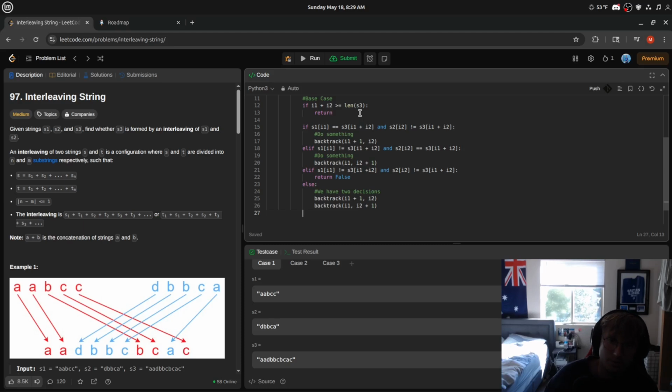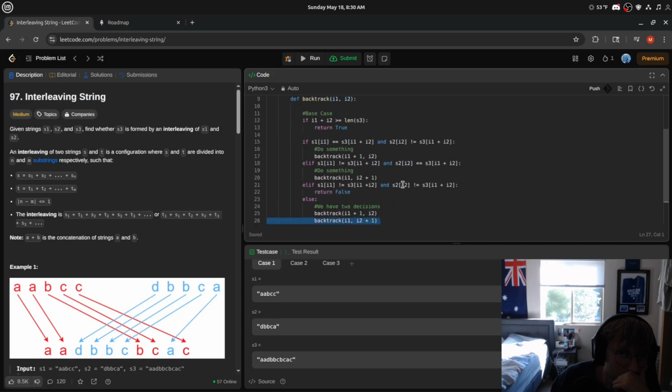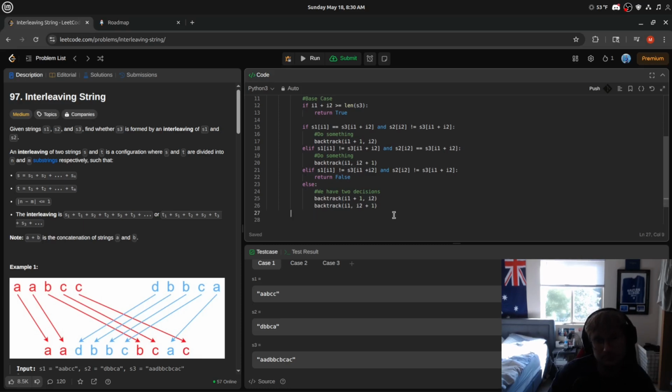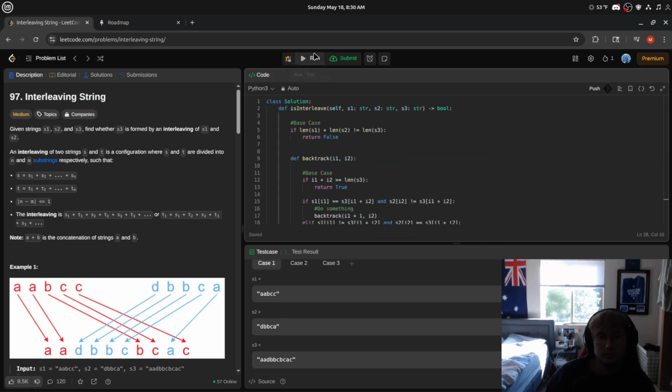I guess if we've gone through this, then I guess we can return true, right? Because if we've gone through this and we found out we backtrack here. Backtrack 0, 0. I guess we'd have to return this. Return backtrack 0, 0.